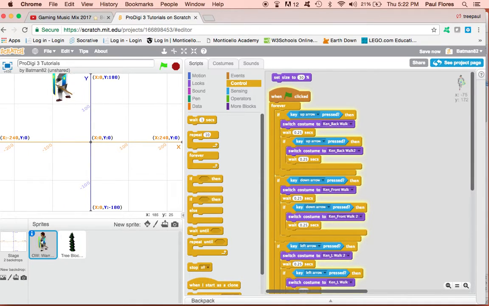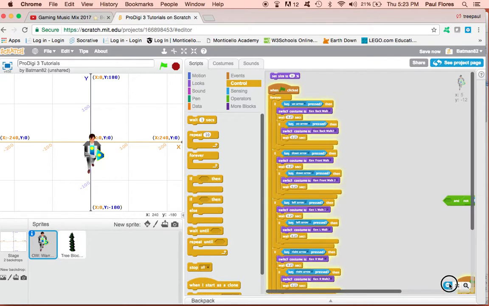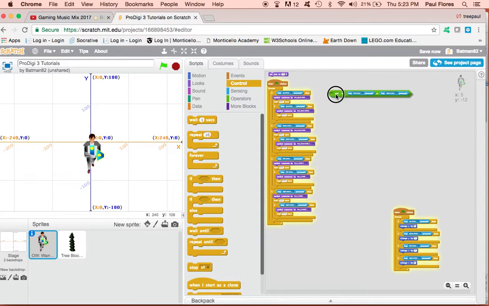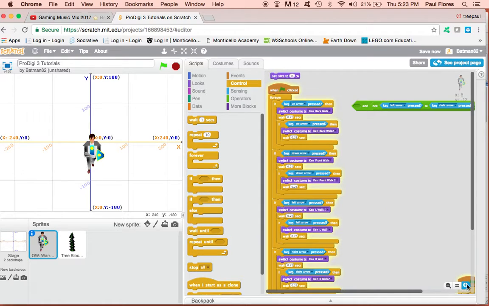If you're pressing the down arrow, make sure they're not pressing left or right. What we're going to say is, if they're not pressing left or right, and you happen to be pressing the up arrow only, or pressing the down arrow only, then you can use this animation. So we need to add, if they're pressing the up arrow and not pressing left or right. So what we'll do is use this code over here that I've already created to speed up this video.